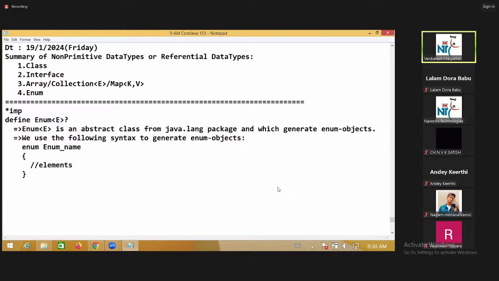You can write elements inside. You can write variables. You can write methods. Methods means you can write constructors also. That's the meaning actually: just variables and methods you can write.